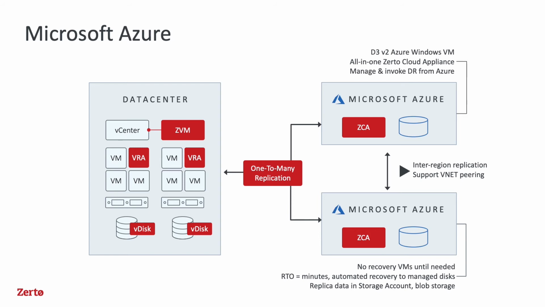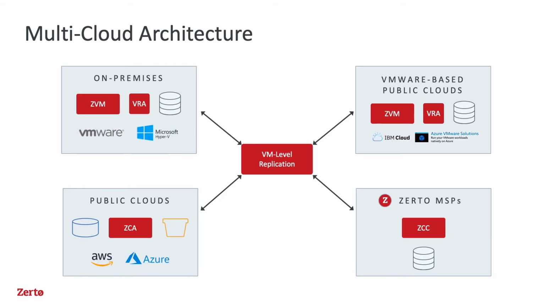Zerto has strong strategic alliances within the public cloud space and service providers as well. You can continue using an on-premise strategy with VMware vSphere or Microsoft Hyper-V, but you can also utilize the public cloud to scale your infrastructure and reduce costs. You can do that with AWS and with Azure, and you can even approach it from a VMware as a service model. This includes organizations like IBM Cloud and even Azure VMware Solutions, and more recently, the Google Cloud Platform as well. And there's also a network that supports Zerto of over 350 managed service providers as well.